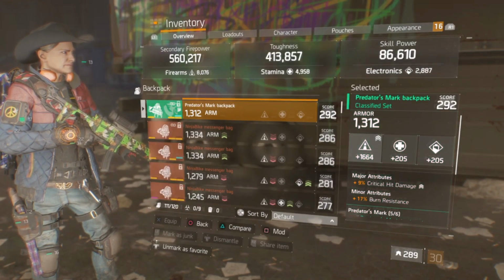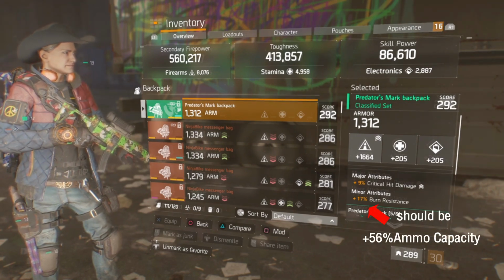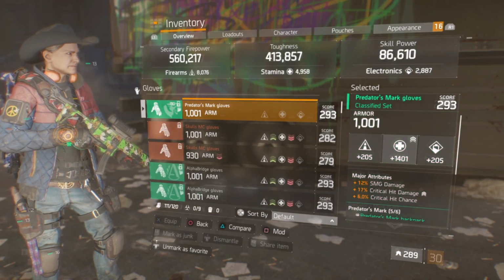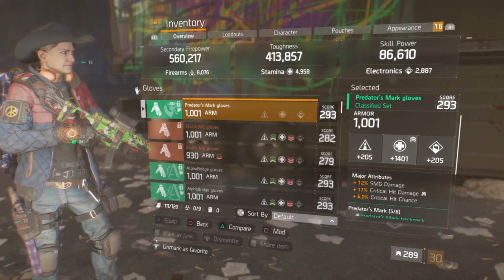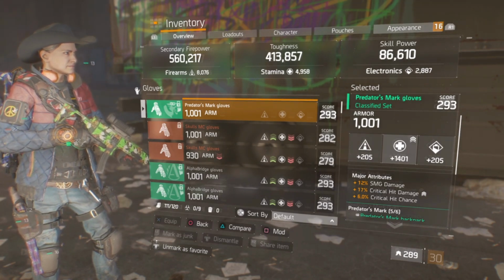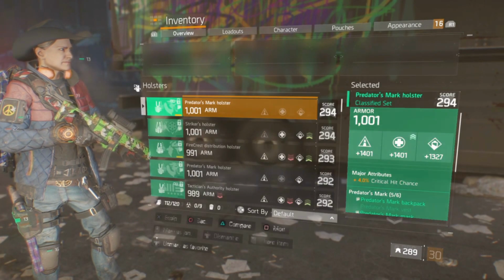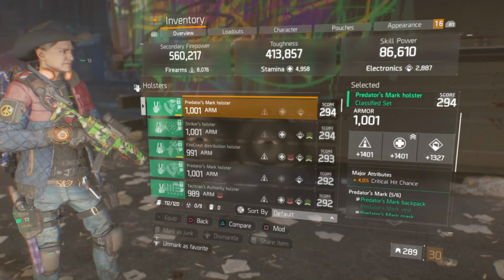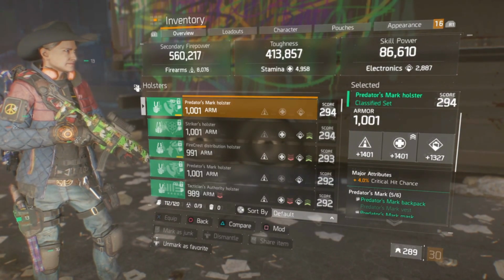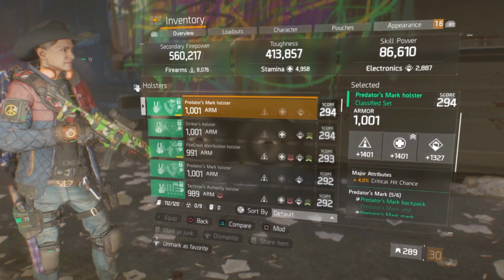My backpack, I rolled firearm, it has 9% critical hit damage and 56% ammo capacity. My glove, I roll stamina, it has 12% SMG damage, 17% critical hit damage, and 6% critical hit chance. And the last one, my holster, the major attribute should be 4% critical hit chance. My firearm and stamina is 1401, and electronics is 1327.